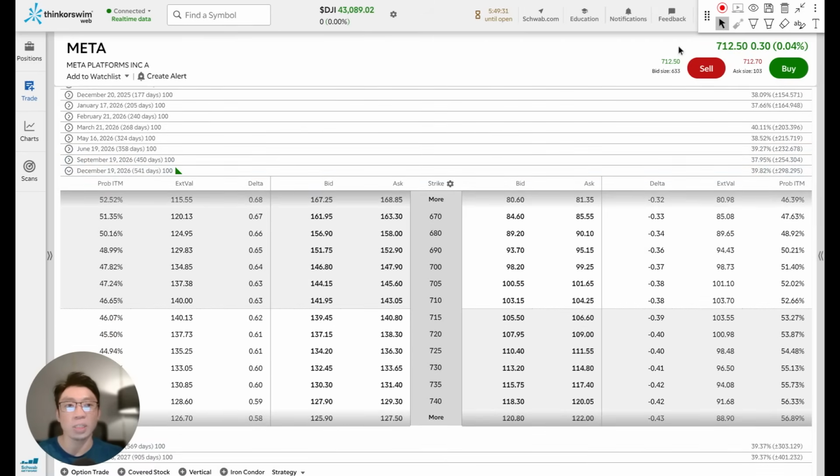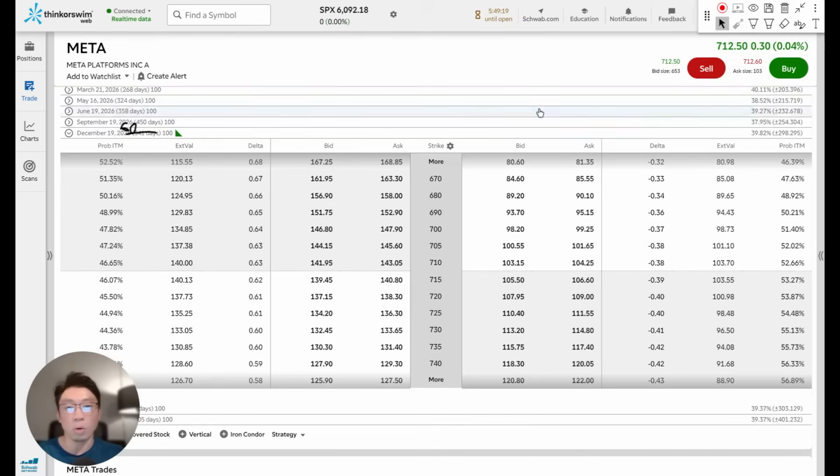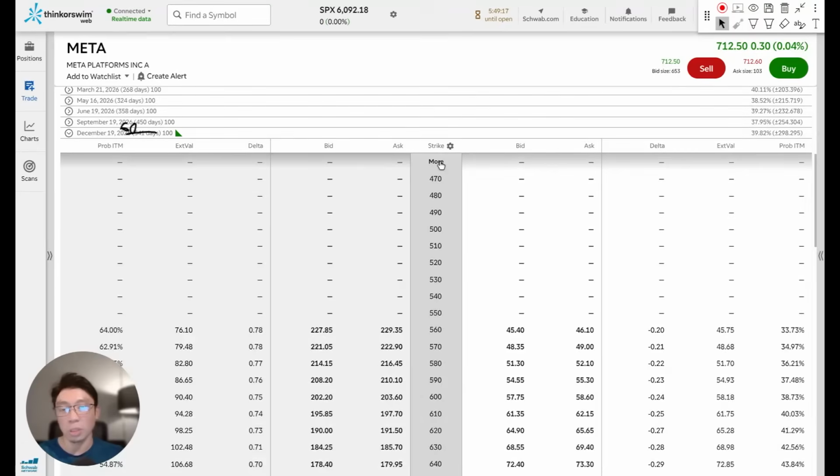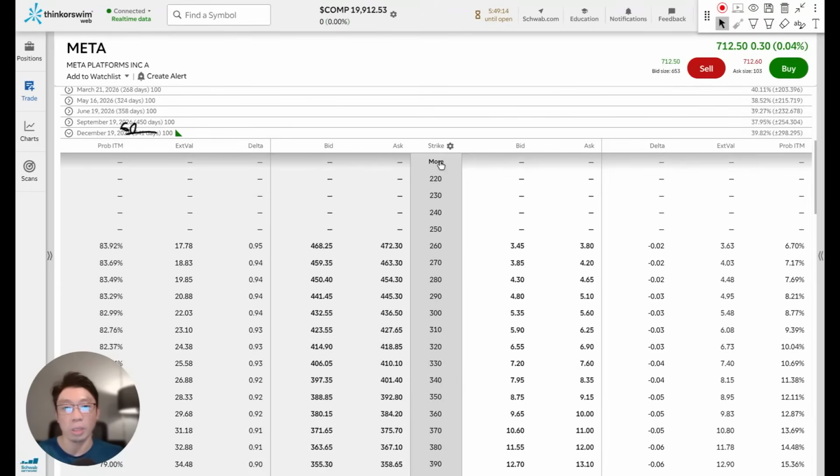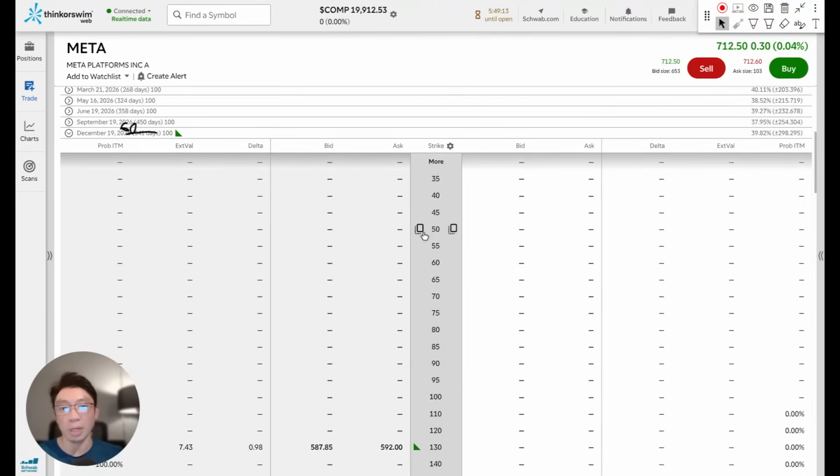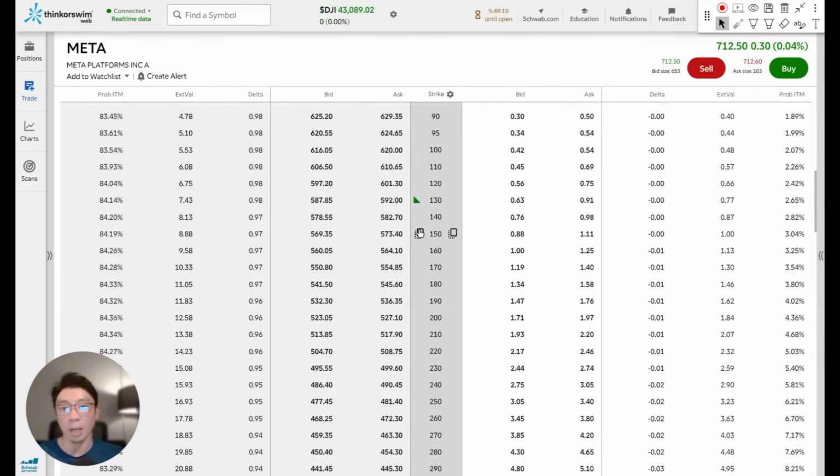But for the purpose of this example, just to show you what I mean by rolling, if it's currently in a profit, you will get a net credit. So let's just imagine that maybe this is like 60 DTE left. Let me go and find my position first. Because this position right now is in profit, you will find that it's pretty deep in the money. So there you go. This is where my position is when I first put it on, somewhere close to 90 delta. And as you can see over here, the delta has already increased because the market has gone up, or rather Meta has gone up ever since I wrote the trade.